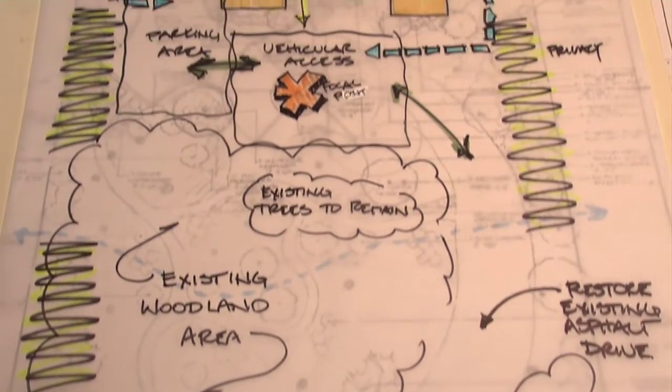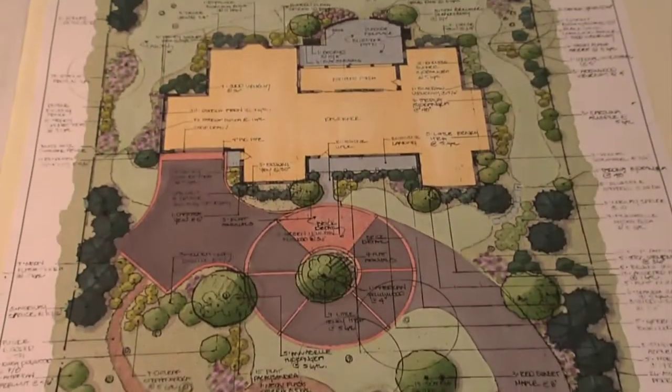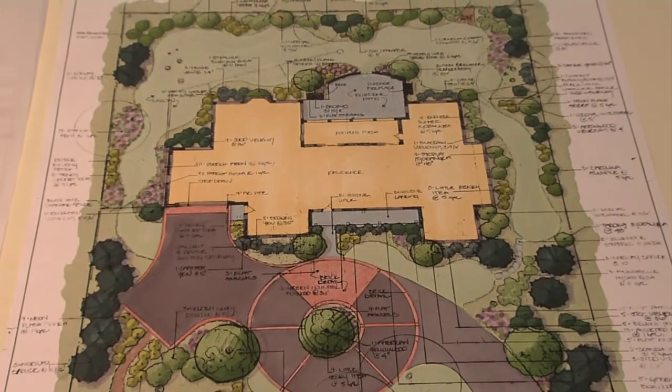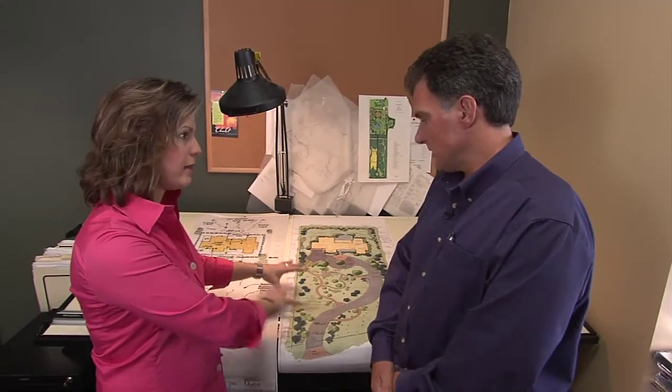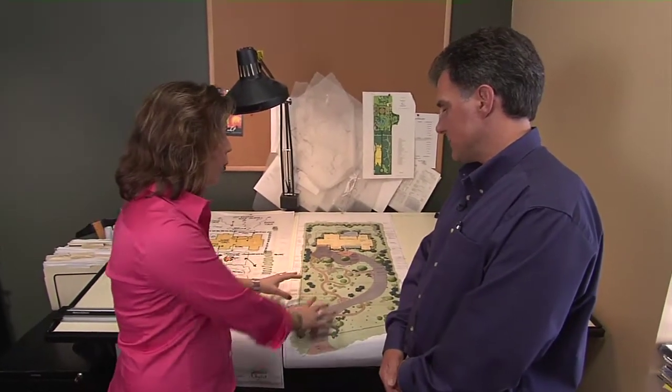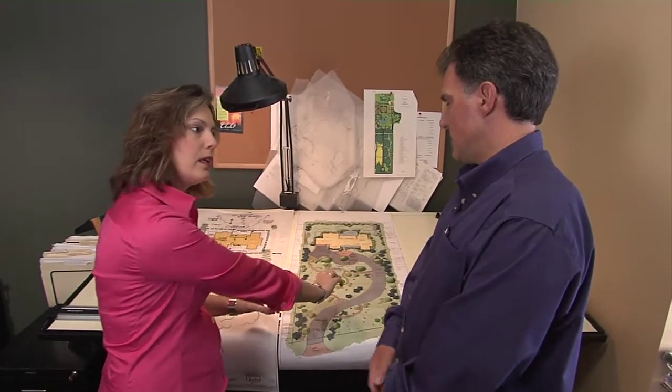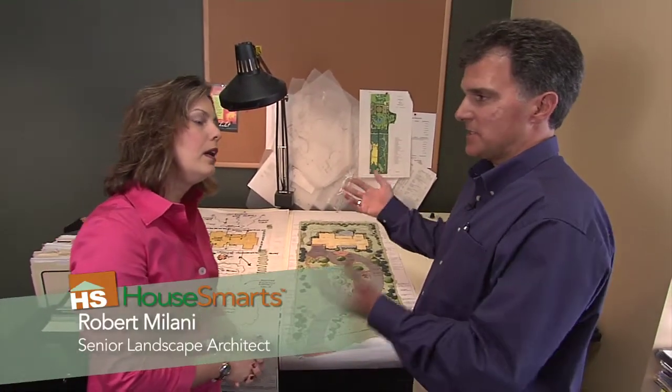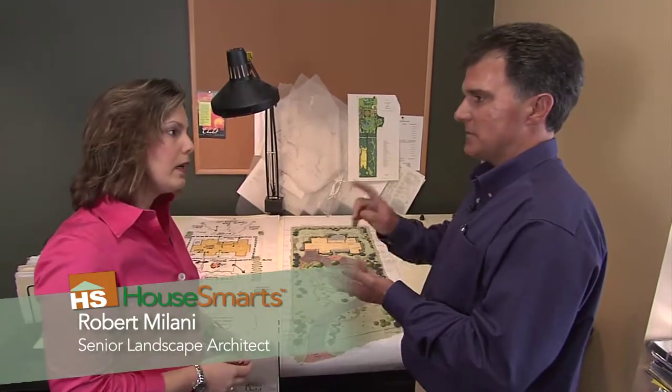Once all that information is put on paper, we take that and we create this landscape plan. And when you start with the landscape plan, obviously it's like night and day, the difference between the two drawings, but you start here with the walkway and begin. Exactly. The backbone of any landscape is the hardscape, which means the driveways, the patios, the walkways.